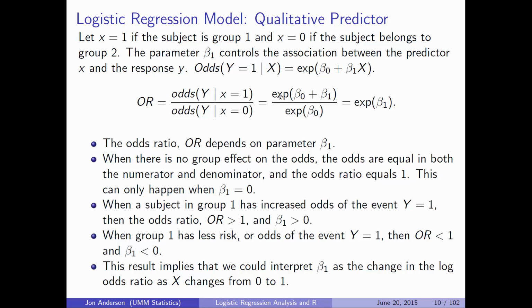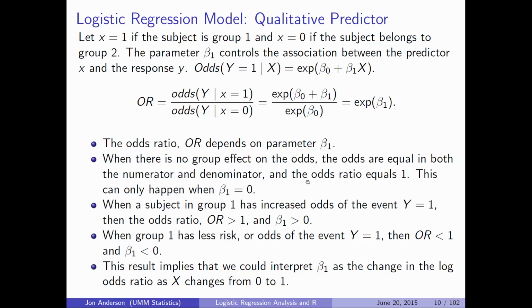This is an exponent with a common base, and you add exponents together when they're a product. This is equivalent to e to the beta naught times e to the beta 1. With a multiple with a common base, the exponents add, and that's why I expressed it this way. The point is that the beta naughts cancel, and you're left with e to the beta 1. And so the relative risk, or the odds ratio, depends on the parameter beta 1. It controls the whole story.